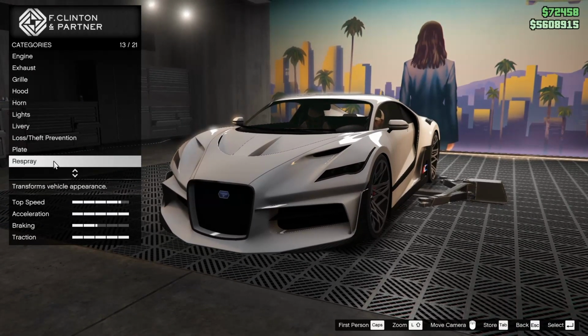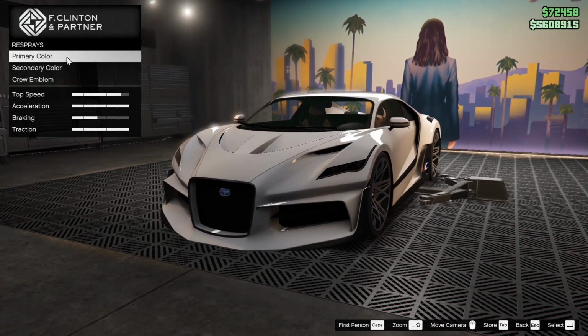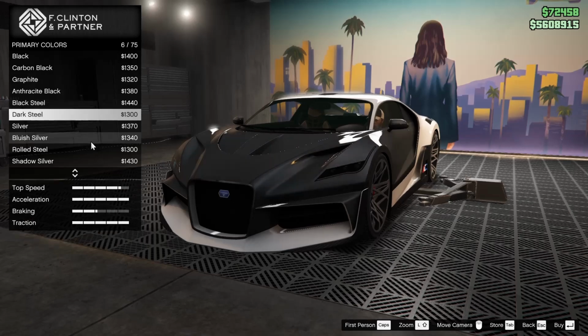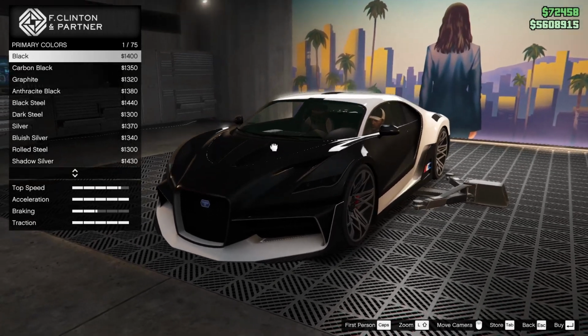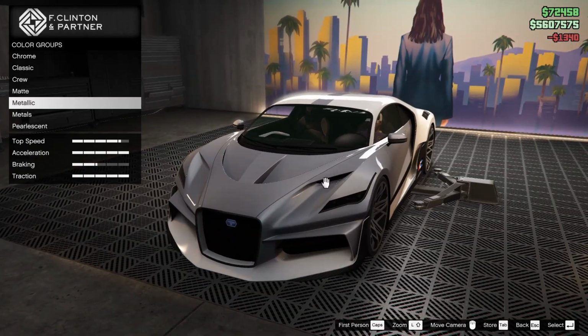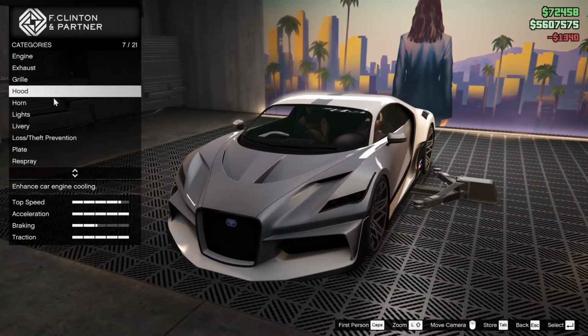Now, before we get into anything else, I'm going to go down to the respray and we're going to change the primary color just so that we can see the difference between the primary and the secondary when we go through these hood options. So let's make the primary color silver for right now. We'll figure this out after.